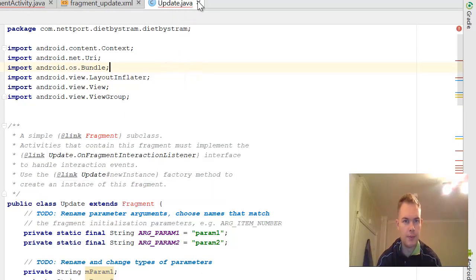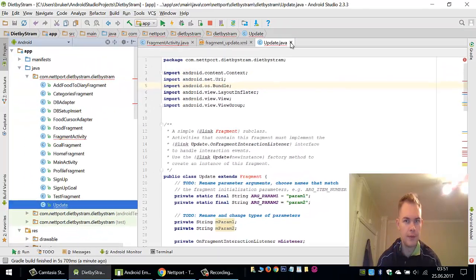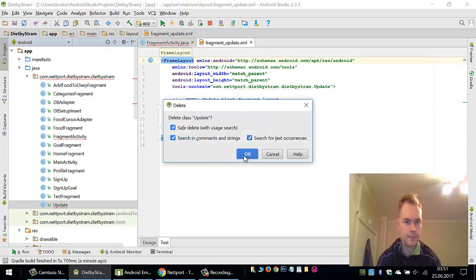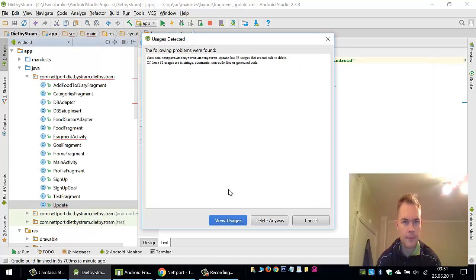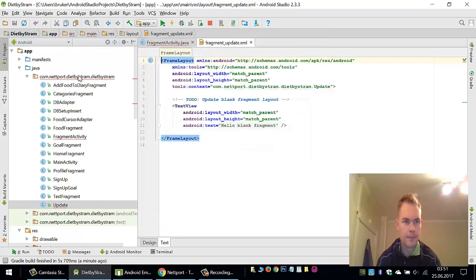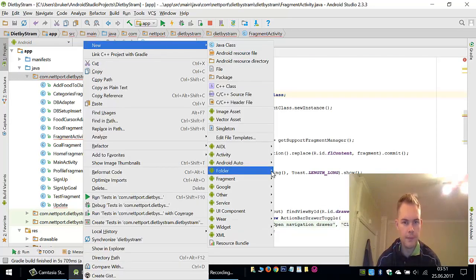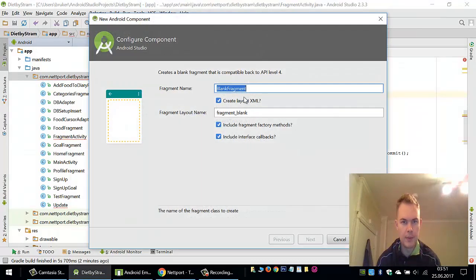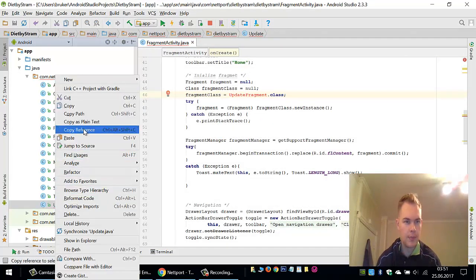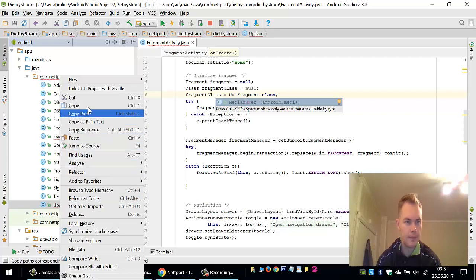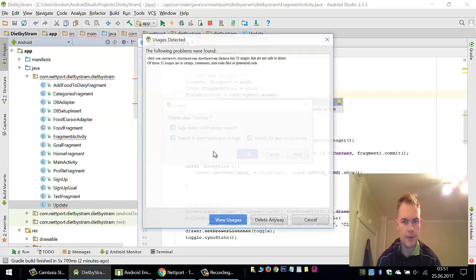Oh, was it just update? No, I want to update fragment. Fragment blank. Update fragment. Why is it just called update? Delete.